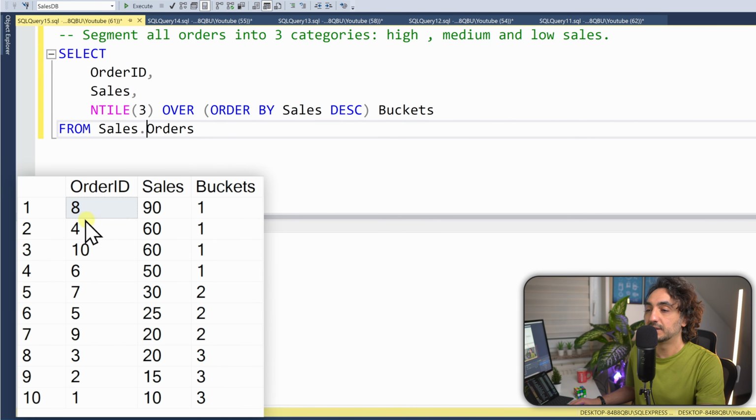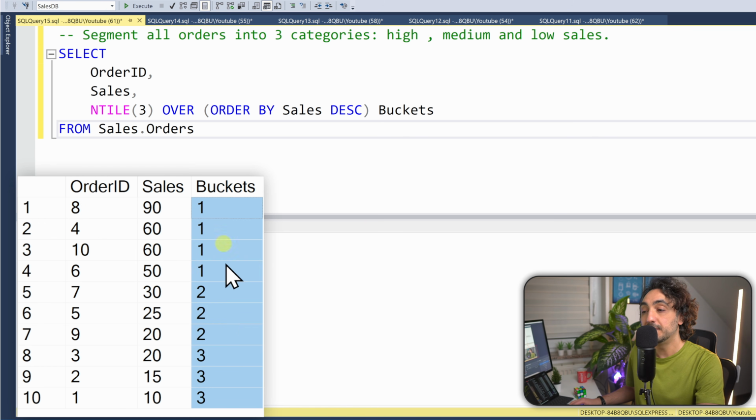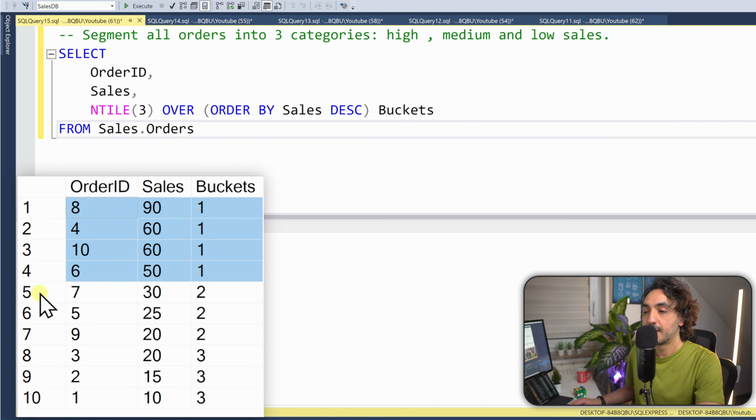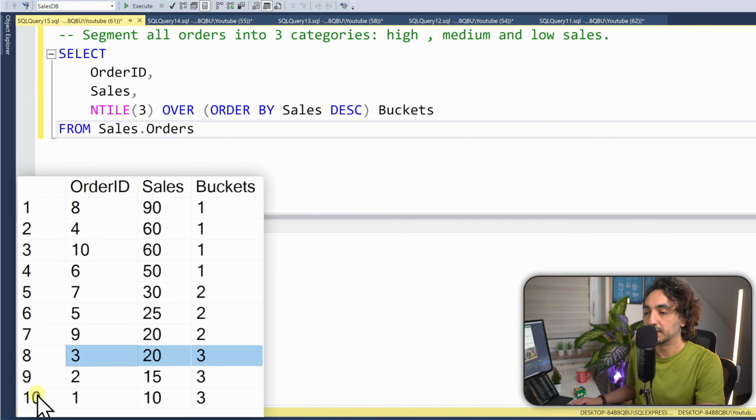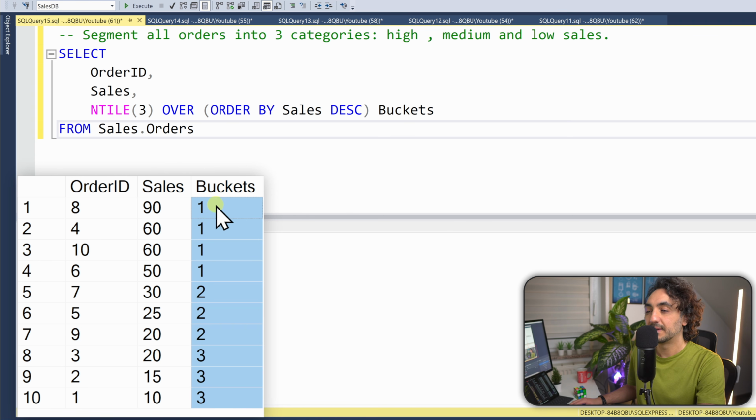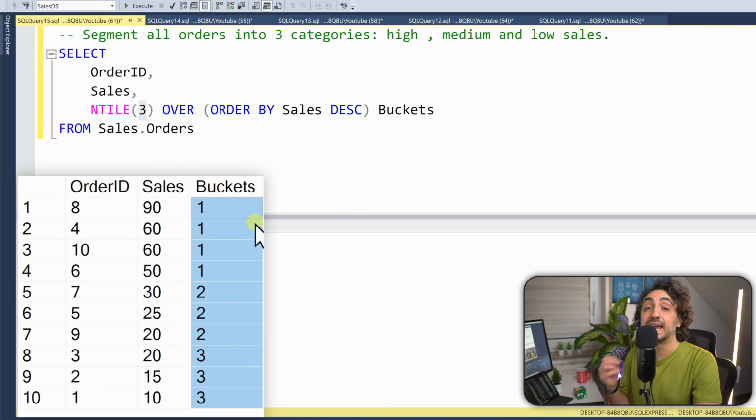Now if you check the data, you can see that they are segmented into 3 buckets. The first bucket is going to contain all orders with the high sales. Then the second one is going to be all sales with the medium. And then the last one is going to be all orders with the low sales. So as you can see, we have already categorized our data into 3 groups. But now as you can see, we have numbers, and maybe the user is expecting to have text: high, medium, low. So what we're going to do now is translate those numbers into text, into words. And of course, we cannot do that inside the window function. We're going to use data transformation using the CASE WHEN statement.